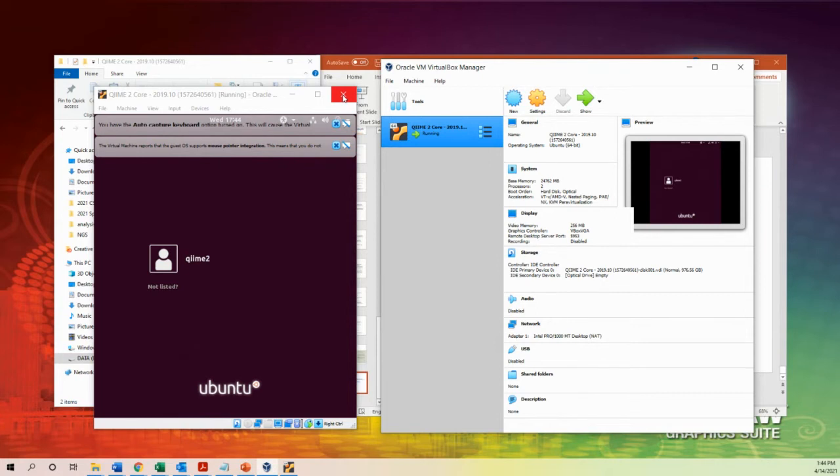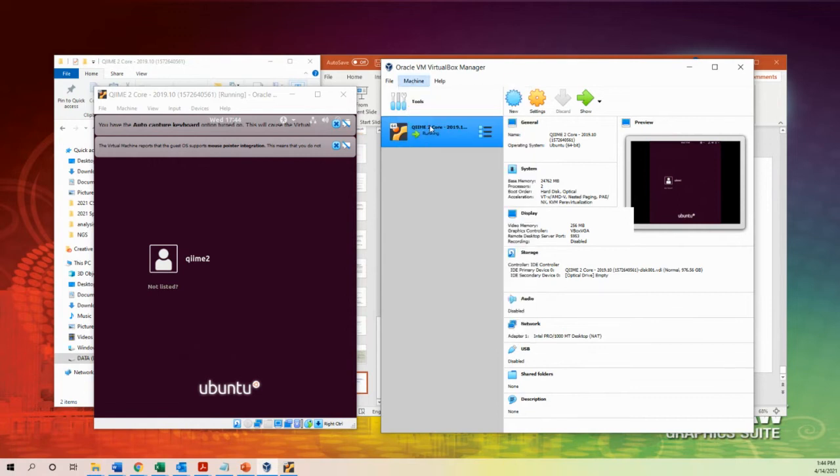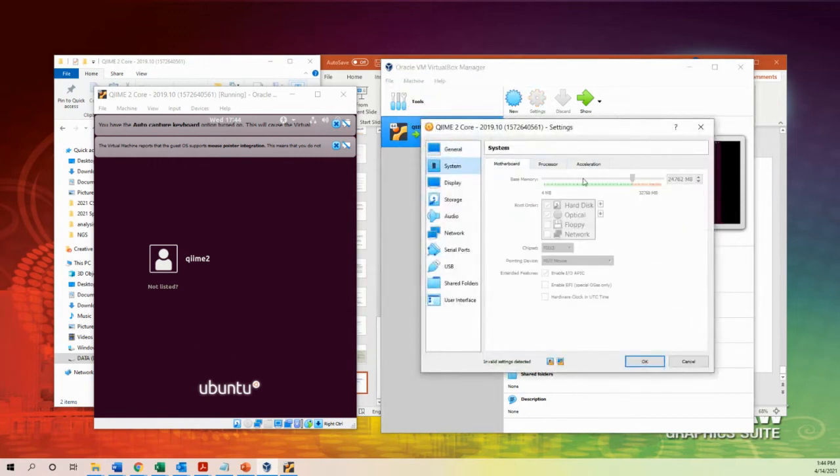You can close it, just go to the machine and change the memory. You change the setting. You maximize the memory that you can have. Change this under the system. Okay.